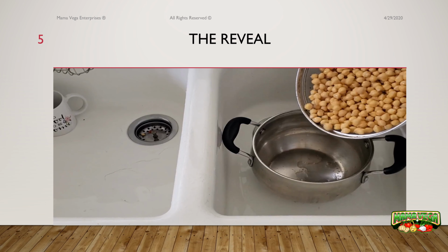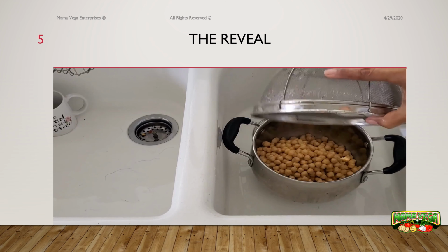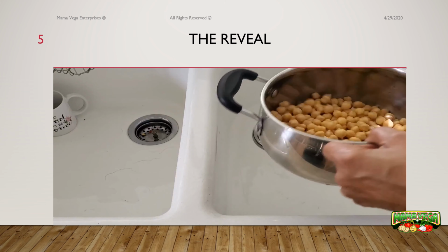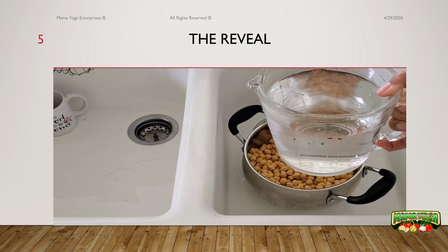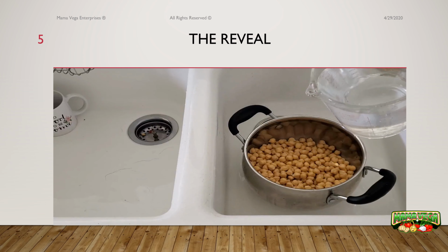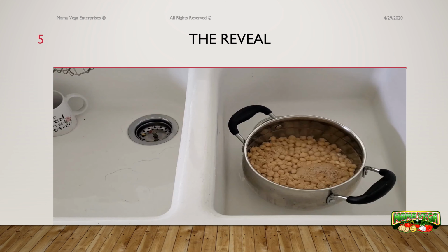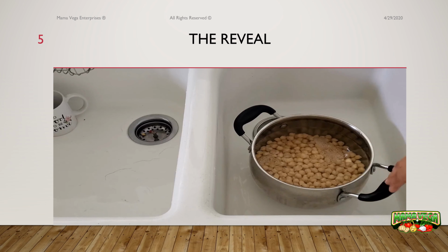Now that I've completely rinsed them, I have a pot in the sink that is completely clean, so in case I spill any, I won't spill it all over the countertop. Here you see that they're all in a very clean pot, so I'm going to put them in the pot. I did get 4 cups of water, but I'm not sure that I'll need all 4 cups because I'm going to pour it until I cover all of the beans. It looks like I need the full 4 cups of water, and then I will start these to cook.